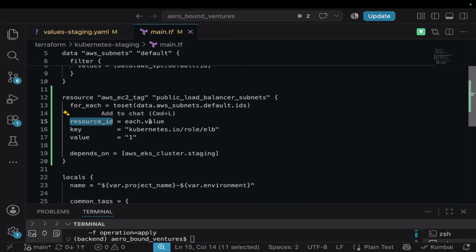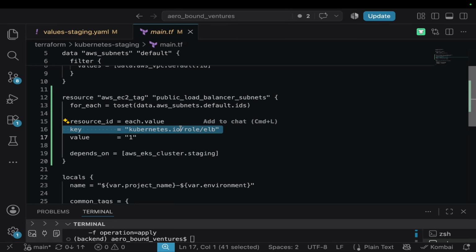Then on line 15, each refers to the current subnet ID. So for each, we get the value, which will be the resource ID, and then the key will be pointing to kubernetes.io/role/elb.